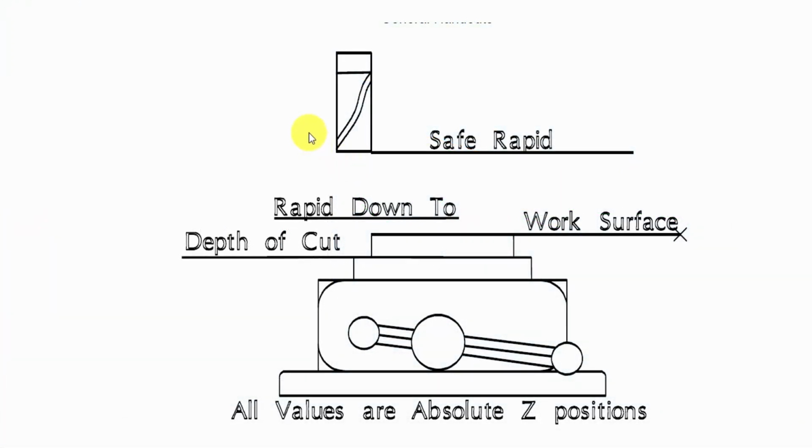Now this is a very simple graphic to try and explain my point. Here at the bottom we've got a representation of a clamp. We'll talk about clamping and work holding in more detail. You typically don't have a vise like this. But what we have is a block of timber in the clamp or in the vise or in the pods, or it's held in some way on the machine bed. So what we have at the very top there is the work surface, and that's what we've set to 0. That's the absolute top of the material. No bit of timber is above that surface.